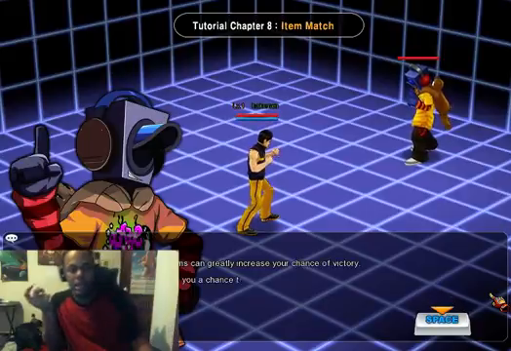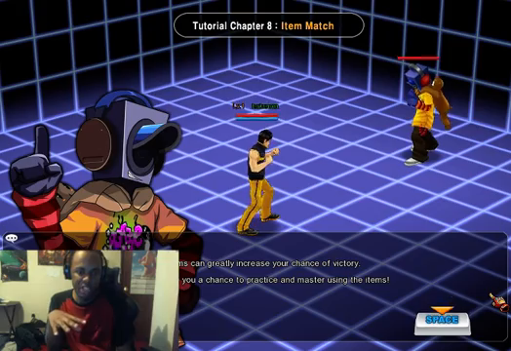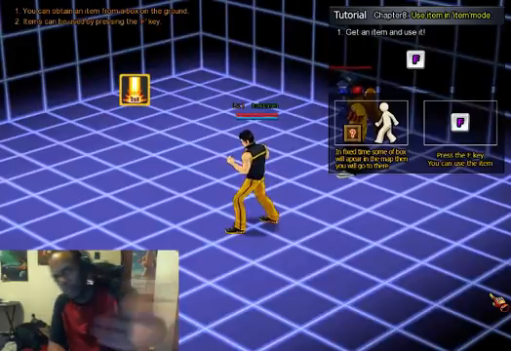Using an item can greatly increase your chances of victory, okay? Let me give you a chance to practice and master using items. Alright, so there's the box. All you have to do is walk up to it. Boom, you got your item.